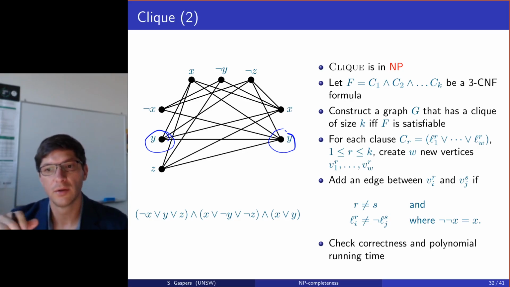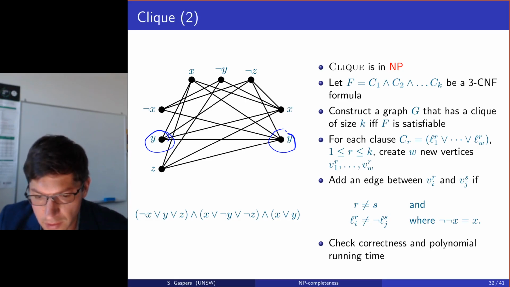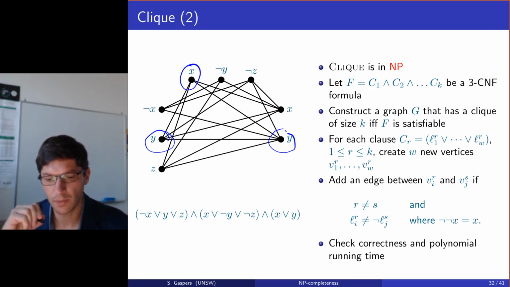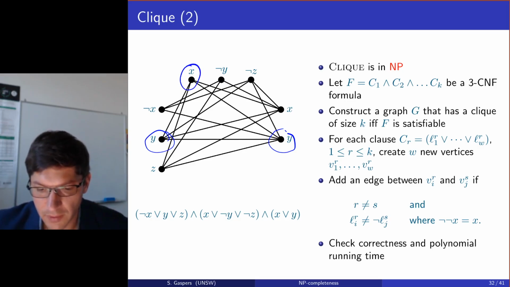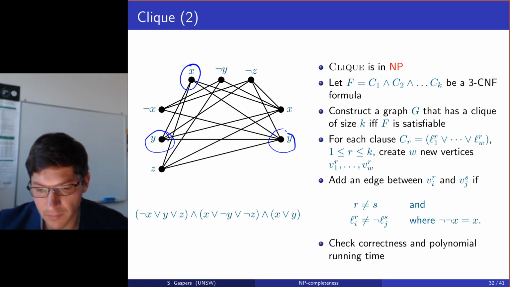In the same way, a clique in the graph will give us a partial assignment, so an assignment to some of the literals, that is guaranteed to already satisfy each clause of the formula. So we can then easily extend this assignment to a complete assignment of all variables in a way that satisfies all the clauses. For example here, I could have chosen that y is true and that x is true. So if I have this clique here, consisting of this occurrence of y, this occurrence of x, and this occurrence of y, I know that if I set x and y to true, I will satisfy all my clauses, no matter how I assign z.